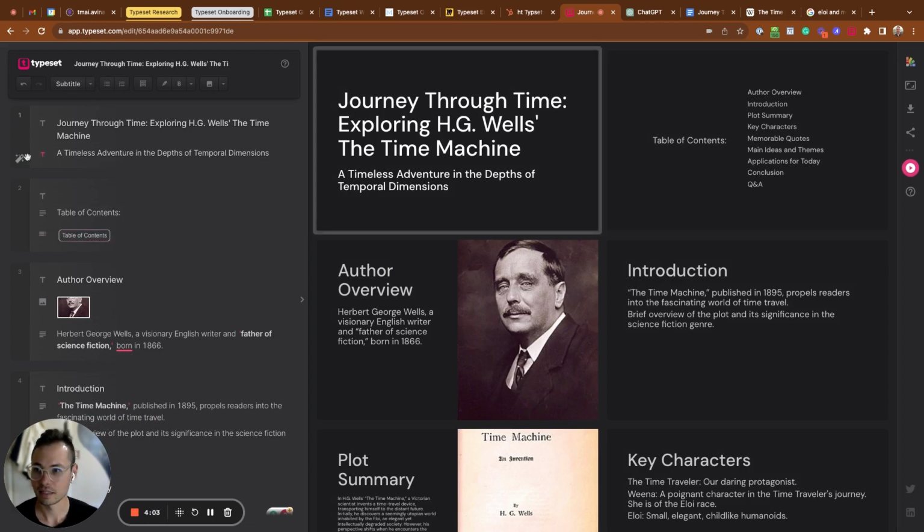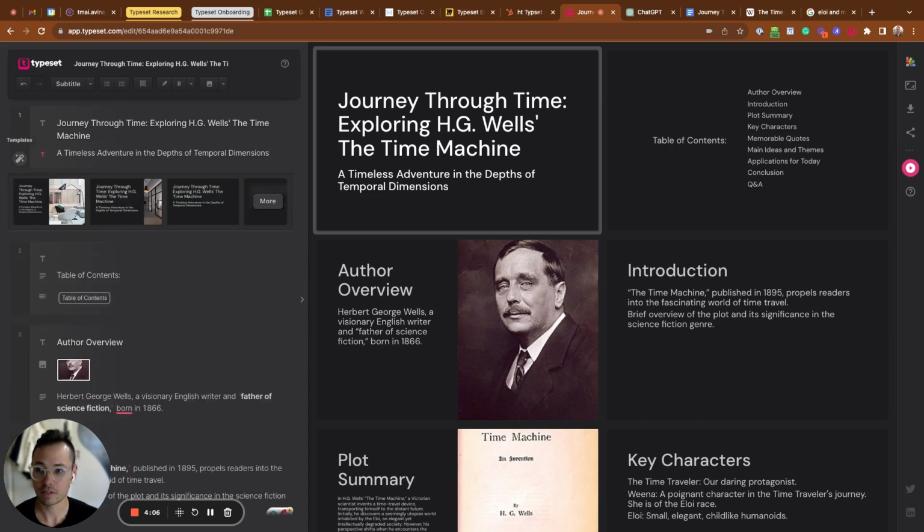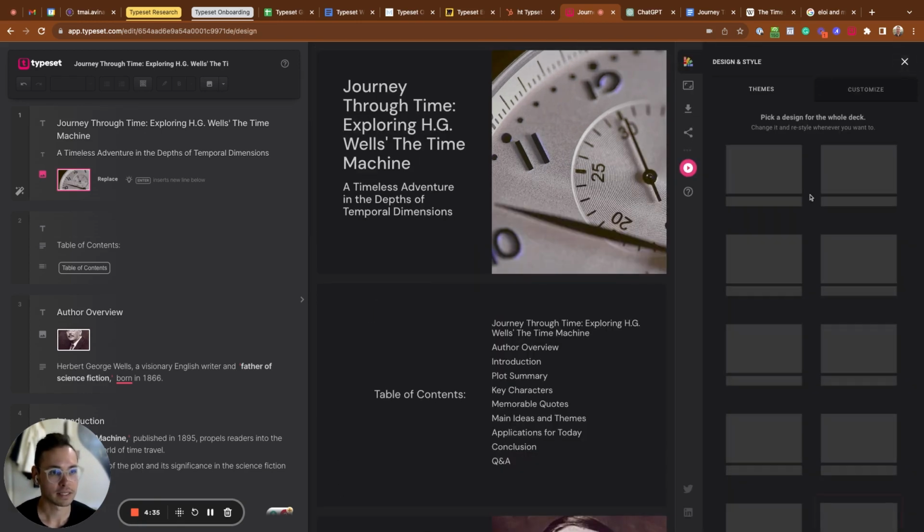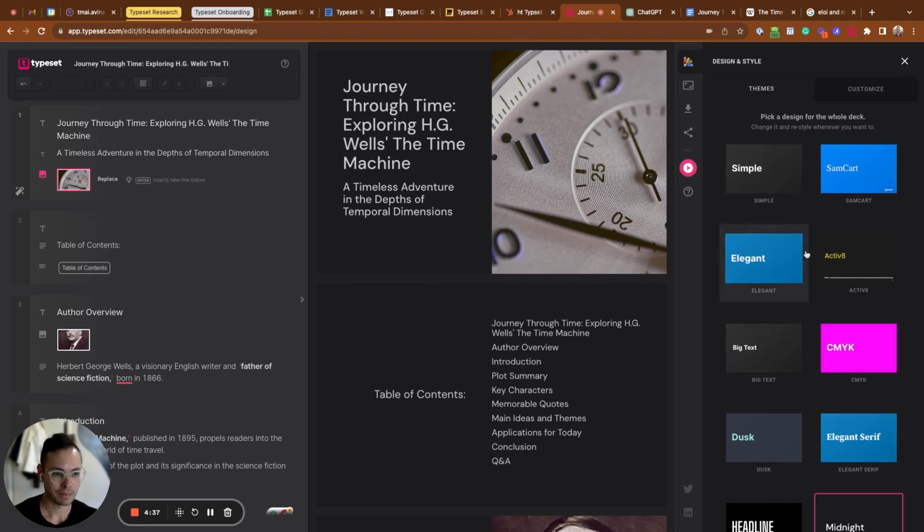And let's see, I'm going to hit the magic wand button here on this very first cover because it's just kind of boring. I want at least something going on here, some sort of image in this very first slide that I have. So select an image just like that. All right. And I really like this black on white theme. But before I go any further, why don't I change that up and see what other themes we have? I'm going to click on the color palette here on top right, design and style, and see what other themes I might want to choose from.